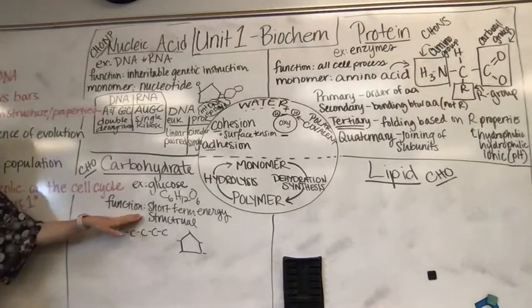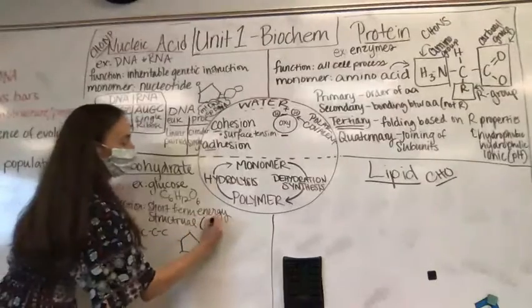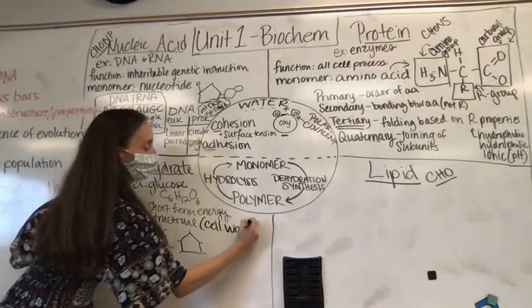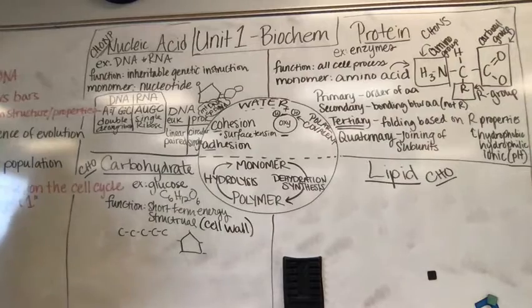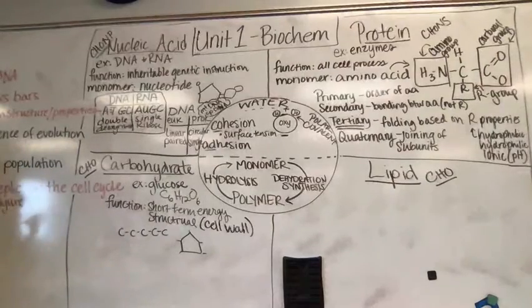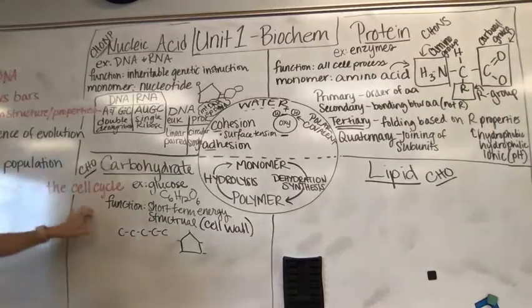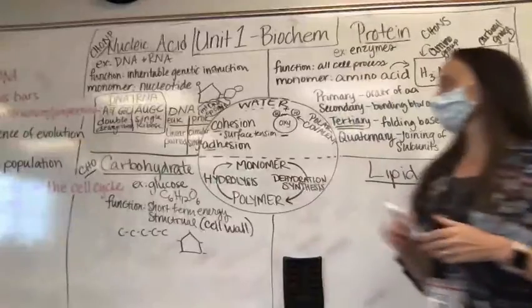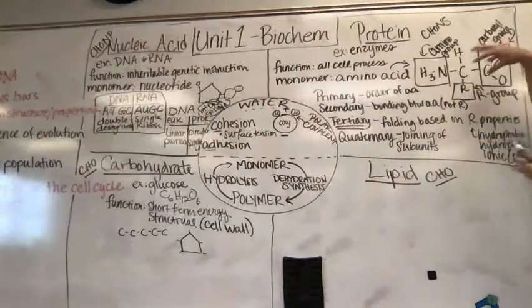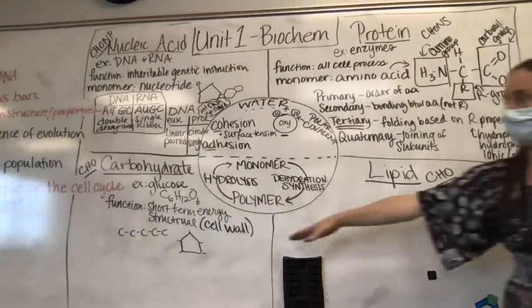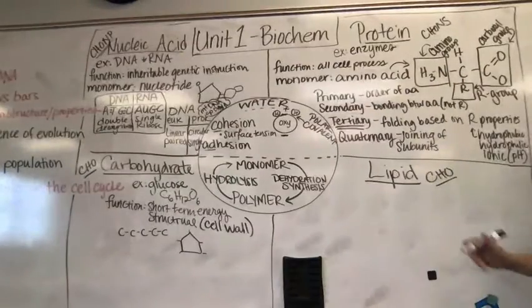Structural, think cell. Here, let me put in parentheses, cell wall. Like cellulose, cellulose is cell walls. Oats, sugar, carbohydrates, okay? So cell walls is where you'll find those. And so really, these two are your big ones, right? They have tons of information. You've got to know the nitty gritty, all the little names and stuff. And for this one, just know that, you're good.